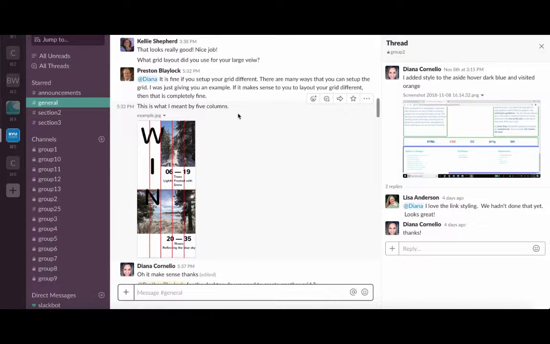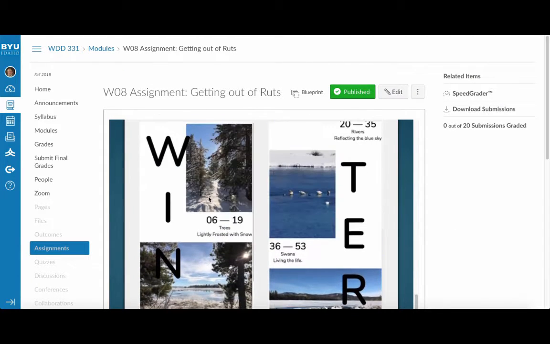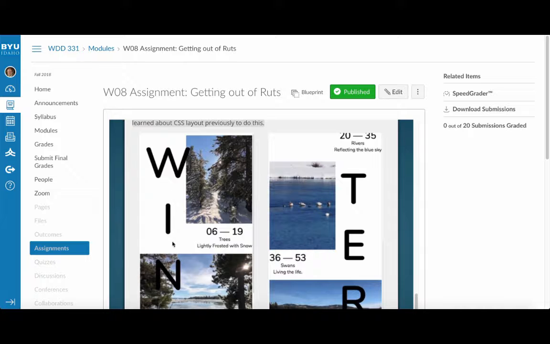So this is how I like to look at the grid. Not to say this is the only way you could do this assignment. You could set up your grid completely different. But this is how I did it. I like to see 5 columns, and then I like to give each of these components right here its own column. If we go here, you can see there's 1, 2, 3, 4 columns. The text I'm going to overlay on 2 rows. See, there's 5 columns, 4 rows. The text we're going to overlay are multiple columns and multiple rows. So we'll go over that a little bit later.